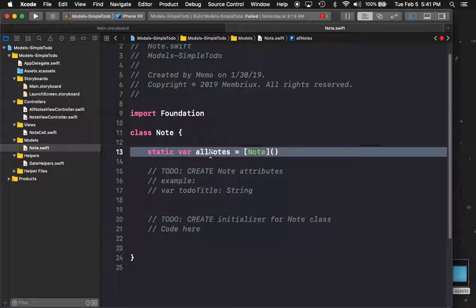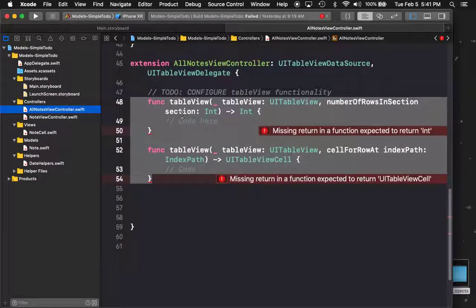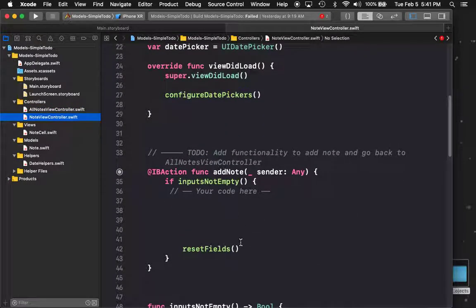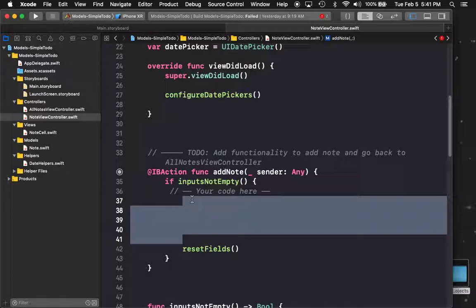And then you're going to use all notes on your table view to retrieve all the notes that you have saved. Make sure you implement that functionality of the save button right here. I'll be around. Make sure you finish this up so I can verify that you understood classes and how to implement them into an actual project that you'll be working on.